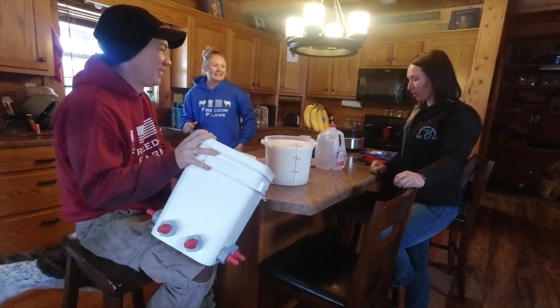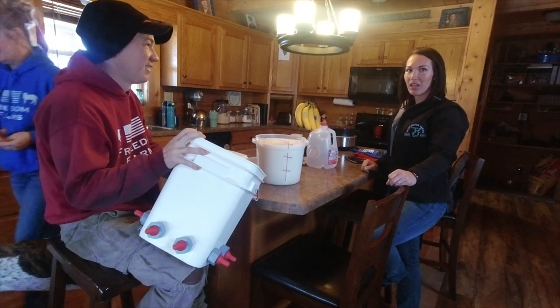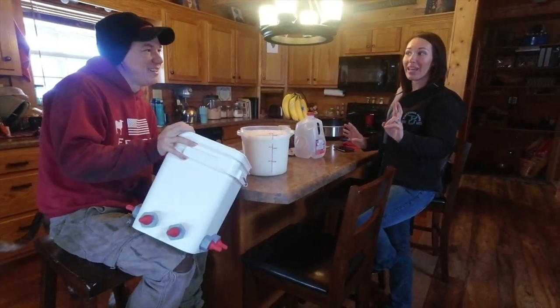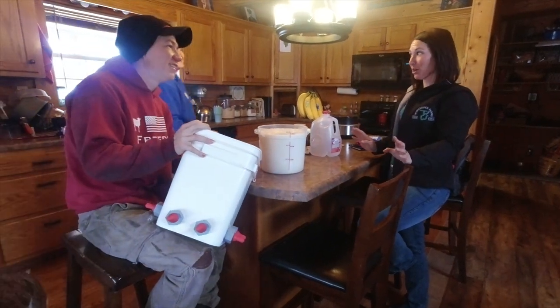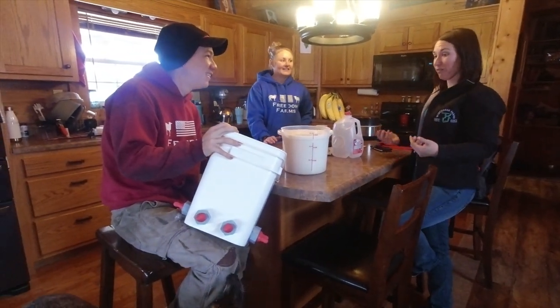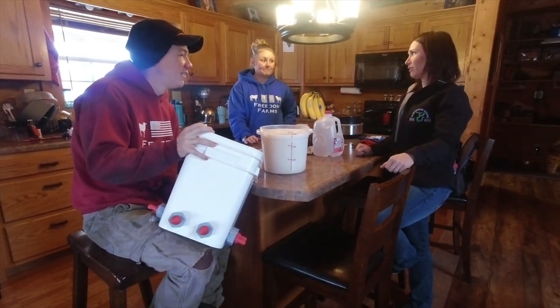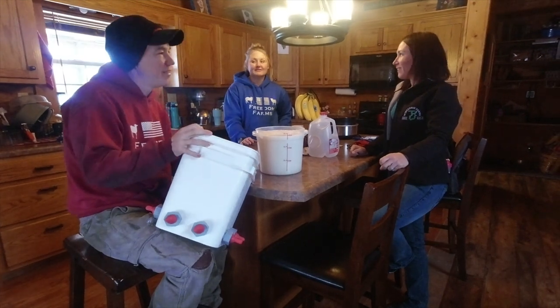My father-in-law bought us some bucket calves, was it last winter? Yep. And I thought, oh, they're cute. I love babies. Two of them's okay. Eight of them was a bit much for me to try, because I bottle feed all of them. I don't have a handy bucket like that. So I got really good at being able to bottle feed like 3 or 4 at a time. Oh yeah. So our neighbors learn.